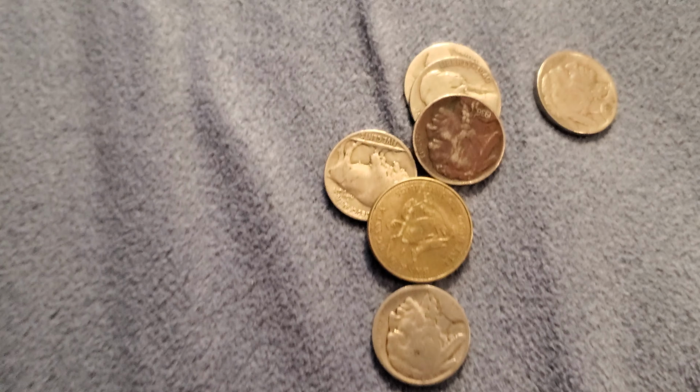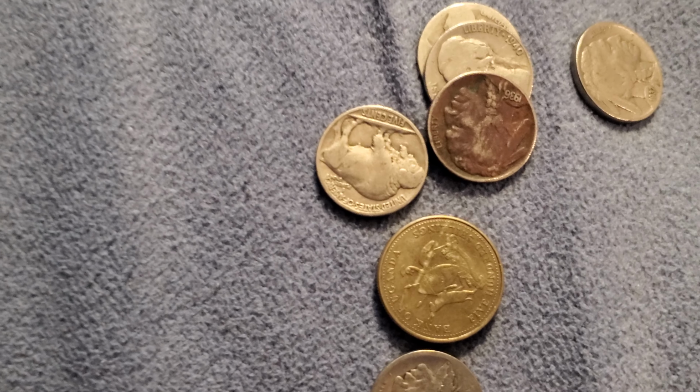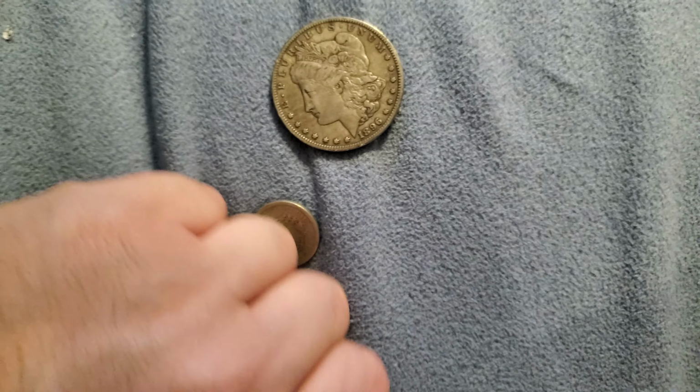And buffalo nickels, old silver, whether you get them while coin roll hunting or buy them off eBay or Etsy or wherever, just be careful where you get your stuff because you never know who the dealer is. So far, I've been careful when it comes to buying stuff, but just be careful while doing so.